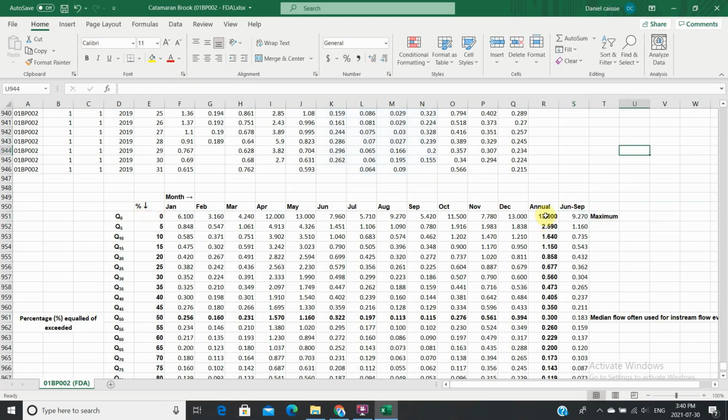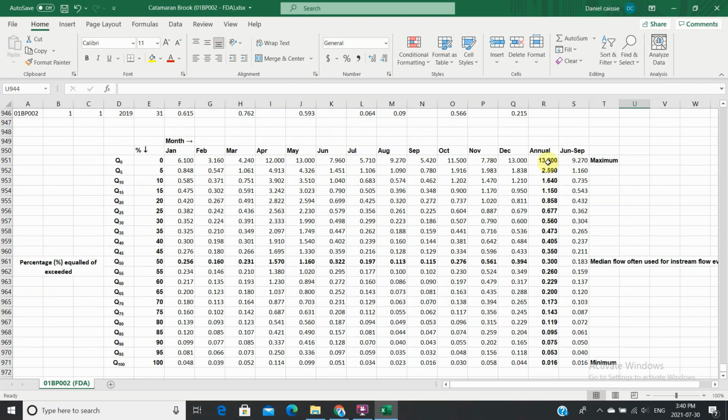So the annual flow duration curve would give you the maximum discharge to the minimum discharge for this particular river system. And as I've mentioned before, if you're interested in the Q50 for in-stream flow purposes, especially for the low flow months such as the summer, well, the Q50s are here. Or if you're interested in any other percentile of flow calculation. So this is how you carry out a flow duration analysis using Excel. We can plot every month. You can plot specific months in a graph and carry out your analysis.